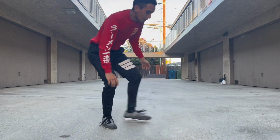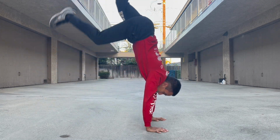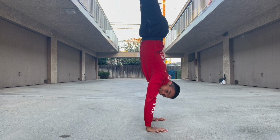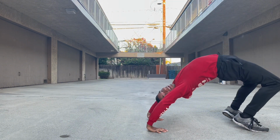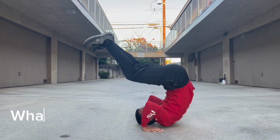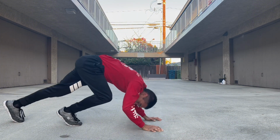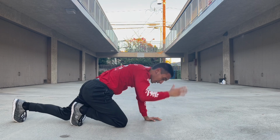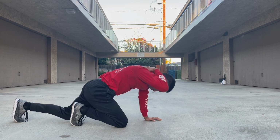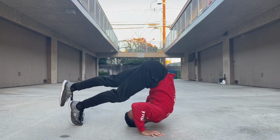So let's try it. The first one, again, when you kick up, you're in a handstand. This allows you to know, like, if I pull my legs over myself, like let's say it starts falling this way, people can do the back bend and catch themselves, right? So if you can learn how to get into this back roll, as you see, if you just pull your head straight back, you're gonna bang on your head. So I highly recommend learning how to get into this part right here, how to get into there really smoothly.